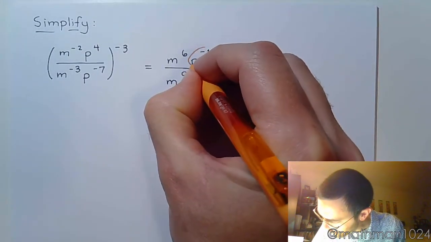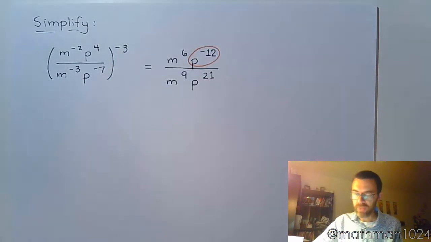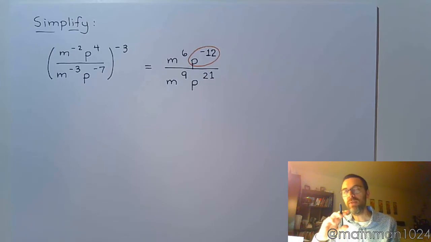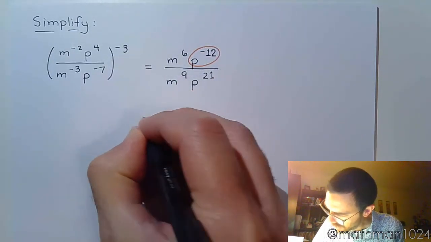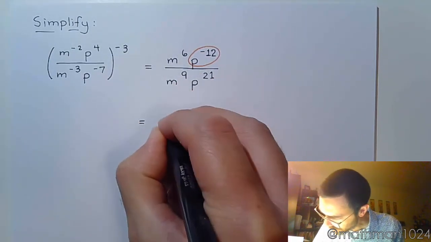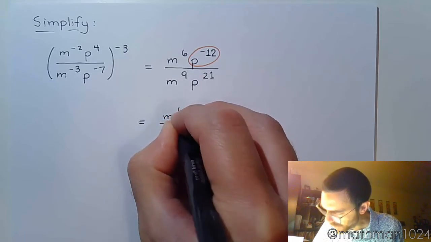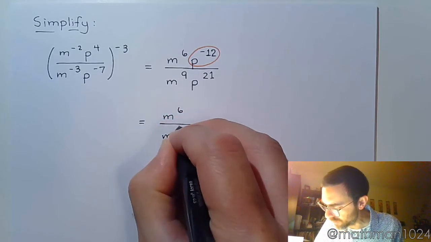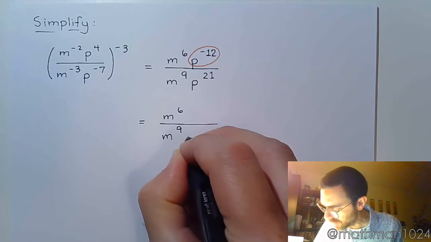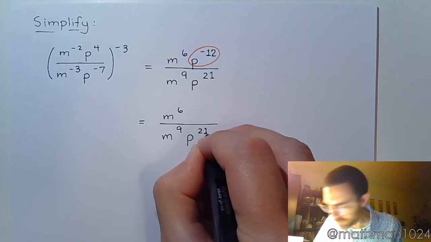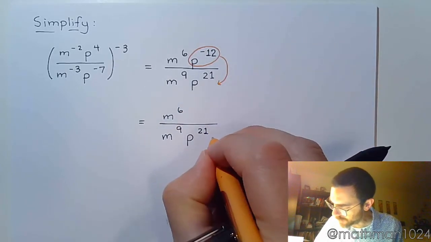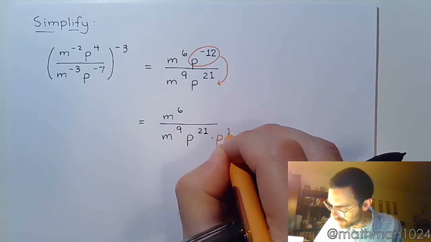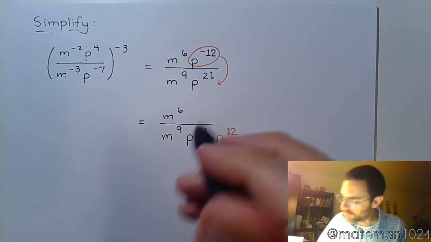We do not leave negative powers in our answer. So let's go ahead and address that issue. And as we've mentioned before, with the negative power, we're just going to put that guy on the other side of the fraction. All right, so I already have p to the 21st down here. I'm going to move this guy into the denominator, so that's times p to the 12th.